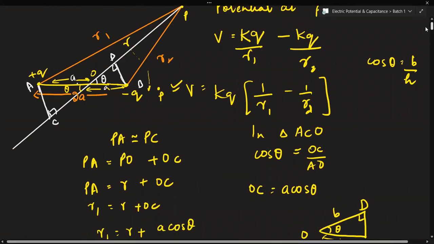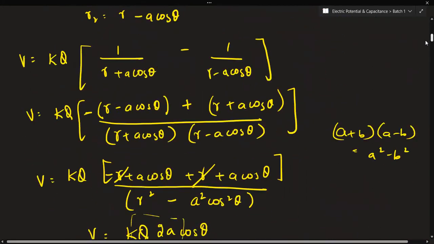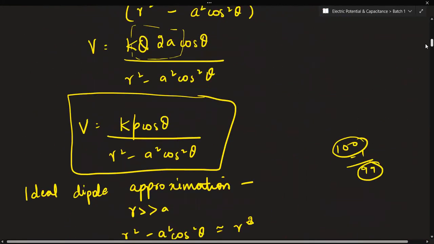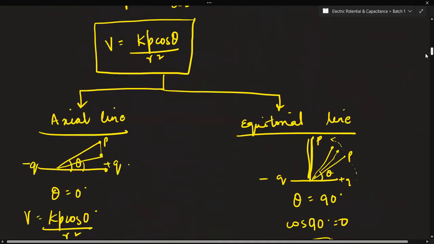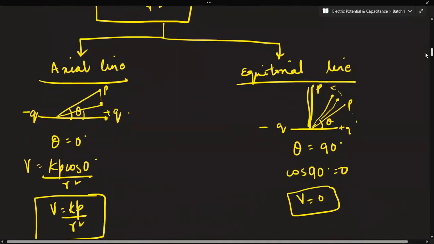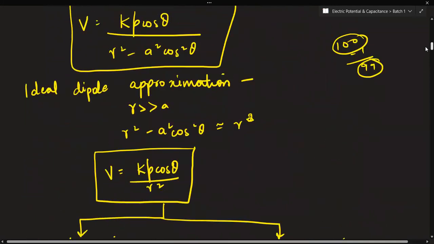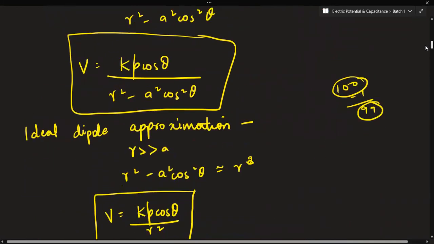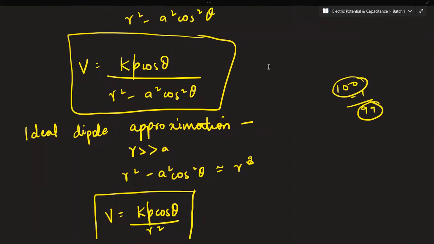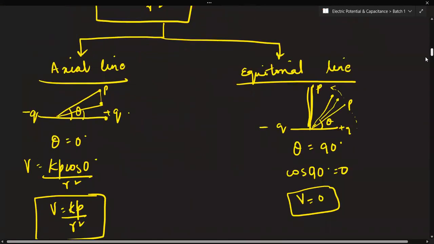See, for the dipole, you will do one general derivation. Whether axial or equatorial is asked, show the general one and put in the angle. This is the general formula, so for axial and equatorial, put in the angle. And this general derivation of potential for the axial and equatorial line is also asked in the exam. These derivations, axial and equatorial, for electric field and potential, are both asked in your exam. So this will be mentioned.